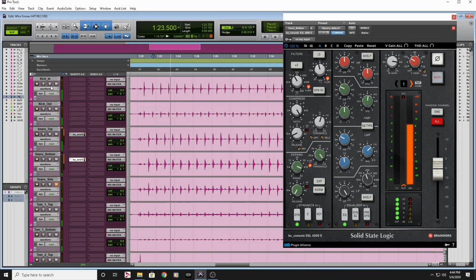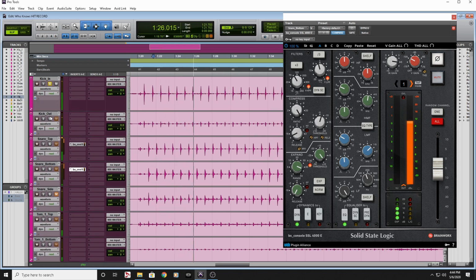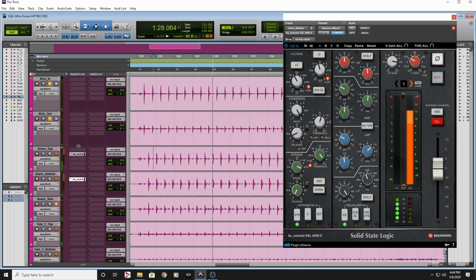So if we go back to this guy, one of the big things we're missing is the kick drum. There it is. Sounds like it's a pretty boring sounding kick drum. Let's not lie, it is right now anyway, because we haven't allowed it to have any mojo. My kick out mic sounds even worse. It's just nothing but woof down there.